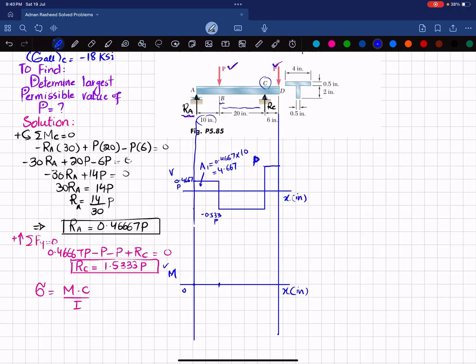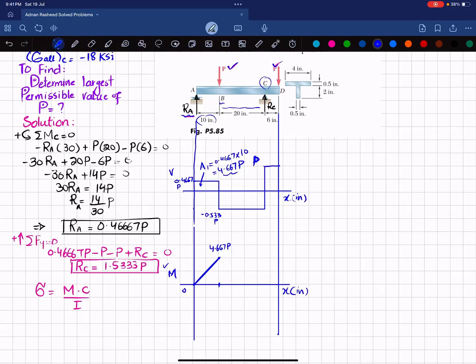Now at a length of 10 inches, what is the moment? That is 4.667 times P. So let's say this is 4.667 times P. And you can see that shear force is a horizontal line with 0 degree. So bending moment will be 1 degree higher and its slope will be increasing. So we will get this straight line. Let me draw a straight line by combining these 2 points.